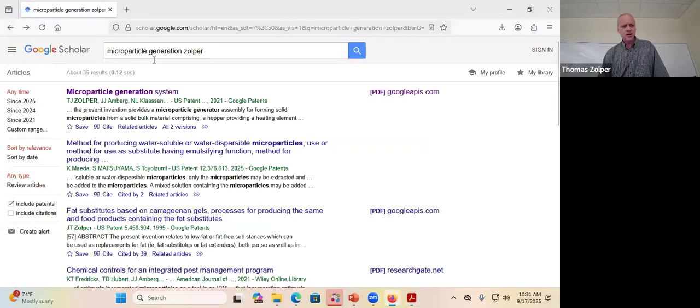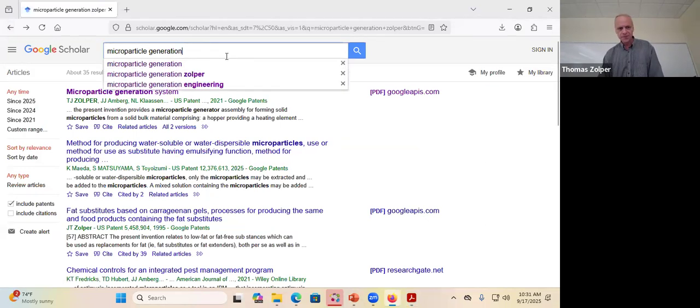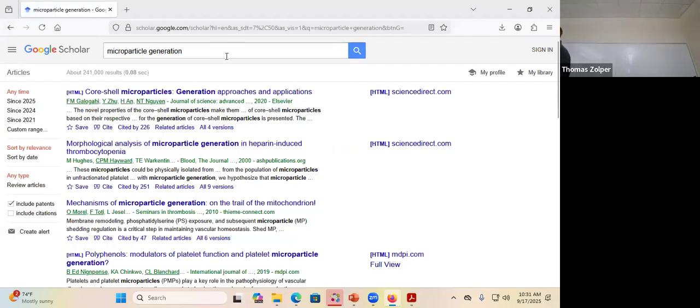I can point out as well, I'll just type in microparticle generation. When it comes to getting the scientific articles, more towards peer-reviewed technical journals as well, it can be a little bit tricky because journal articles cost anywhere from $25 to $85. I doubt that many of you want to spend that on something that may or may not be suitable for your project. We certainly have interlibrary loan where you can access virtually every journal article that's listed on Google Scholar.